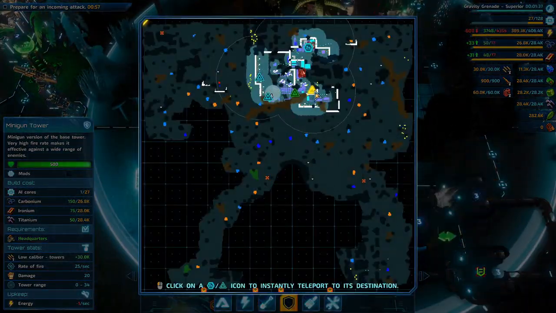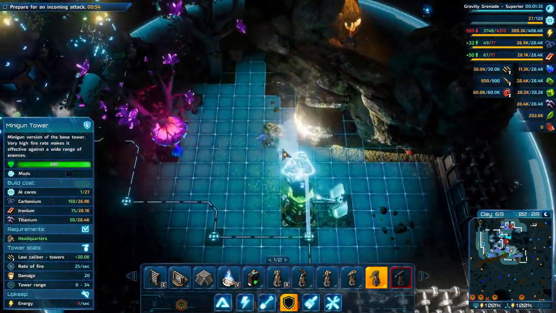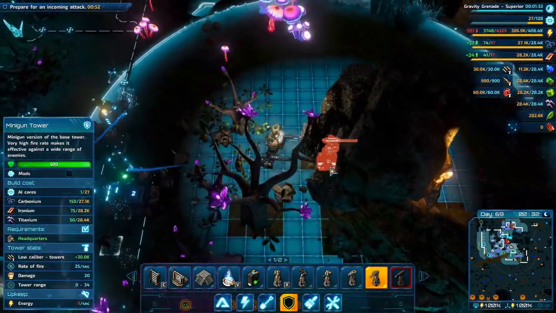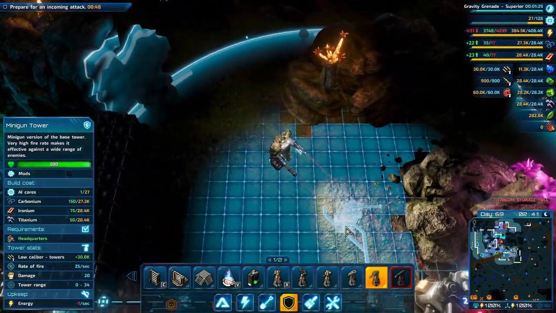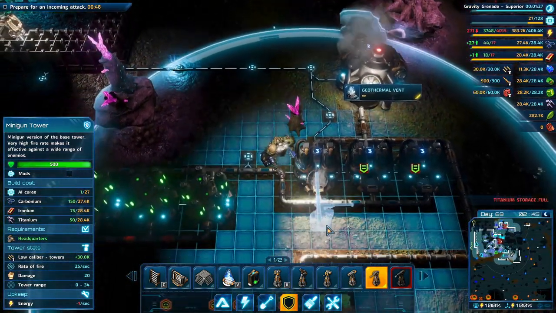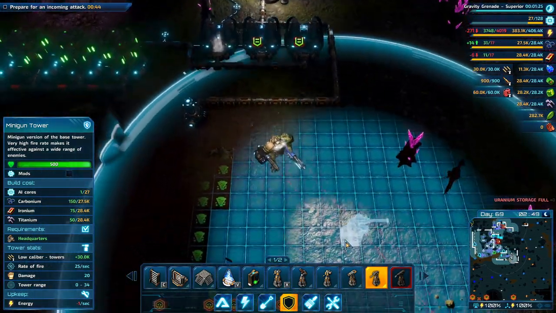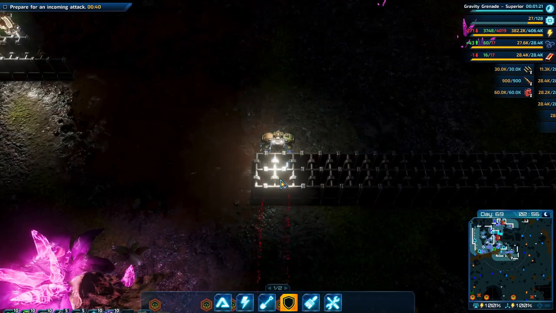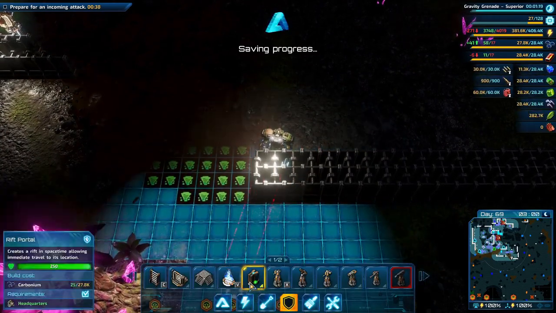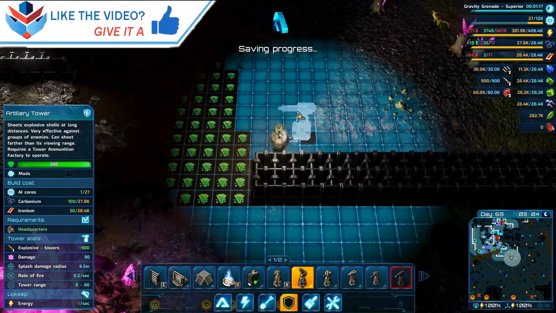Okay, then we need to get over here. And we most decidedly need to get in here. Titanium storage is full. Build more storage. Because we have no defense, storage is full. Down build here whatsoever. So let's get some of that going.